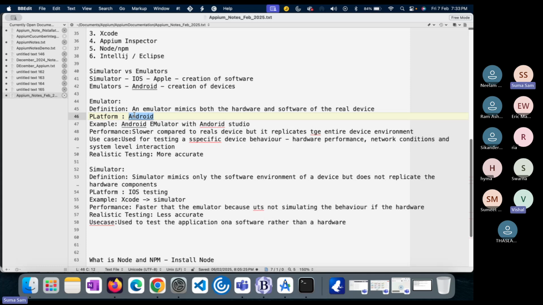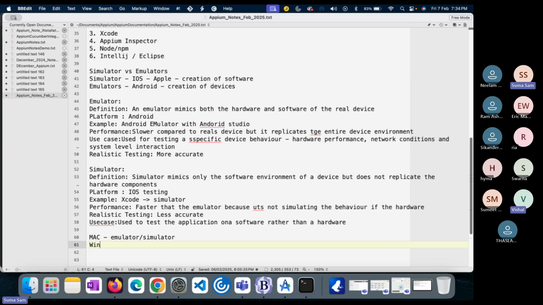Exactly. Yes, iOS anywhere, whether it's going to be a cloud environment, okay, let's come to the cloud, it's totally different. So the first thing is an iOS can only be exhibited in a Mac, unfortunately. Emulator, simulator, both things will be working in a Mac, right? Yes, correct. Inside a Mac environment, both emulator and simulator will work.